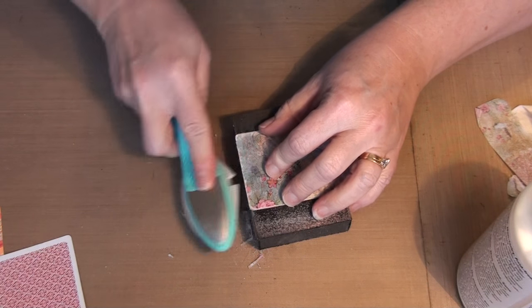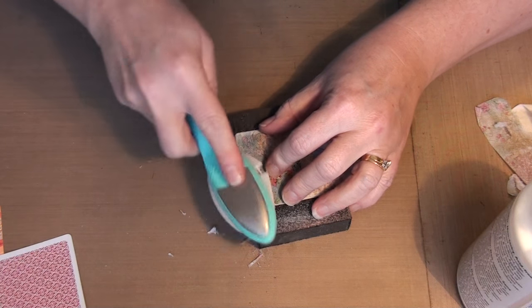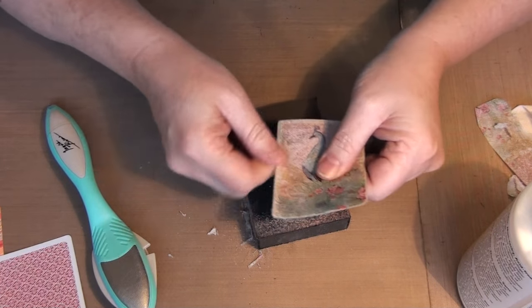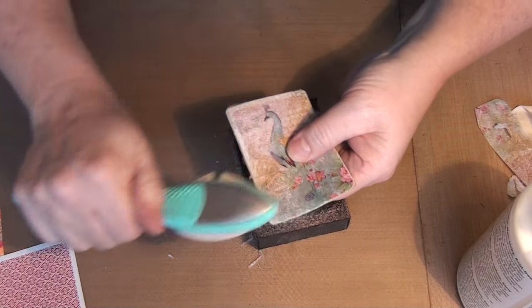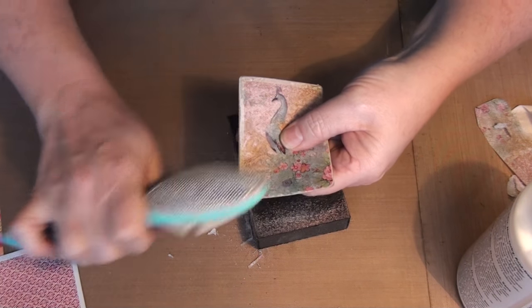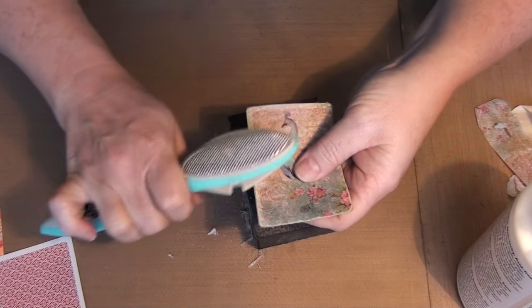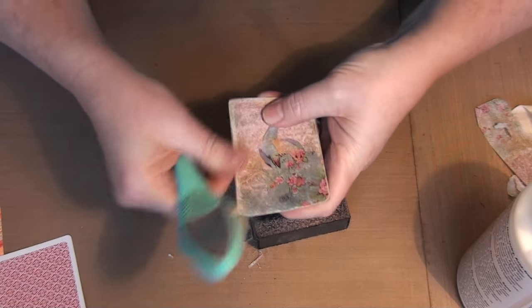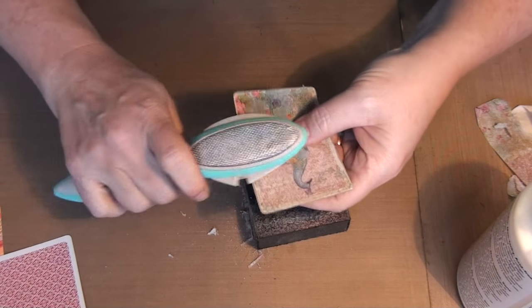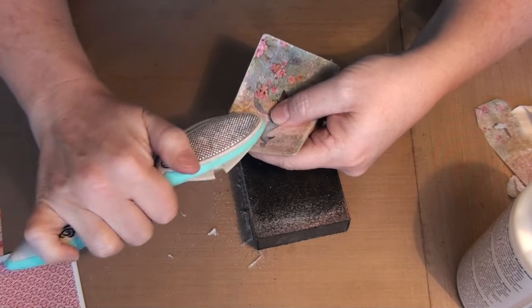Yeah, and you want to do this part first, and then you're going to want to go back over it with your decoupage. So you see how nice and distressed that is? You can even go more. You can use the other side, which is thinner, and you can just sort of rough it up and get it all nice and grungy. I like the pretty grunge. That's kind of my thing.